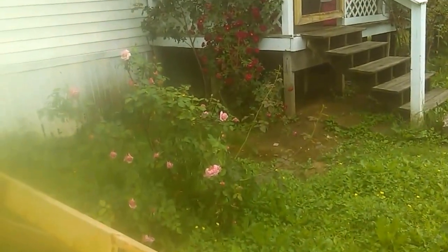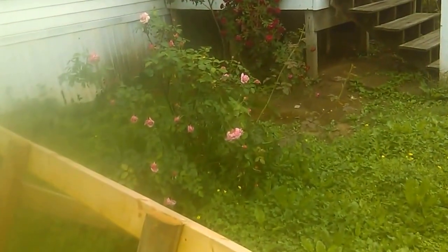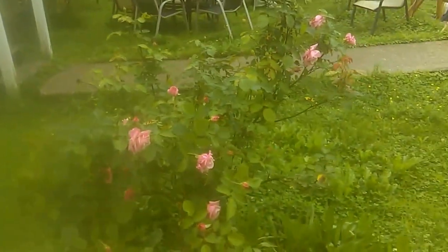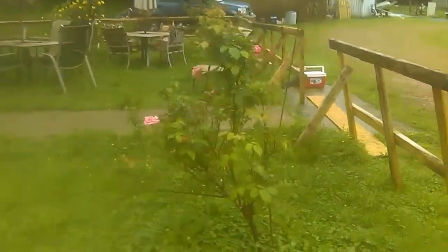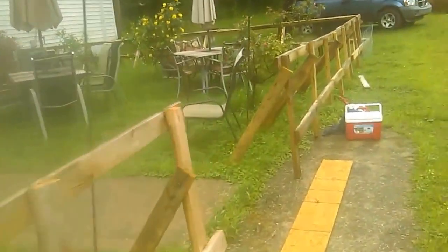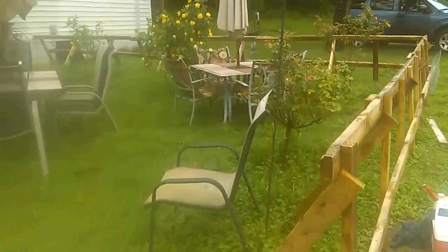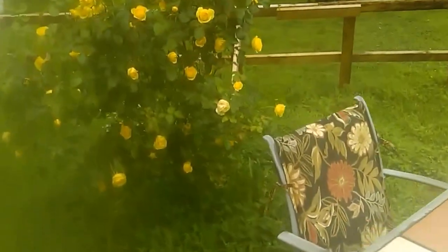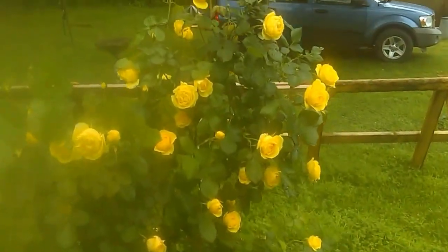What you're looking at first is the rose bushes and rose trees that I planted, and they are coming up very, very nicely. The sheep will definitely eat them, so I had to cordon off the area. These are dark purple, and I got some yellow roses — this one has just bloomed beautifully. Look at all of those buds.